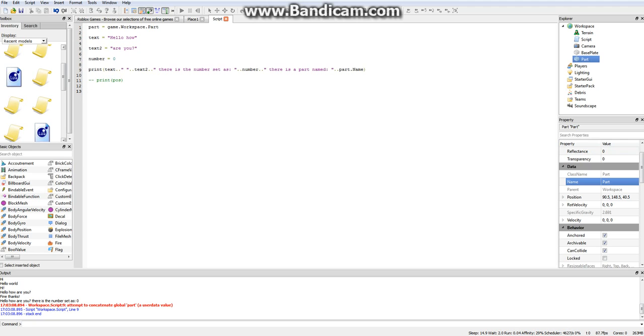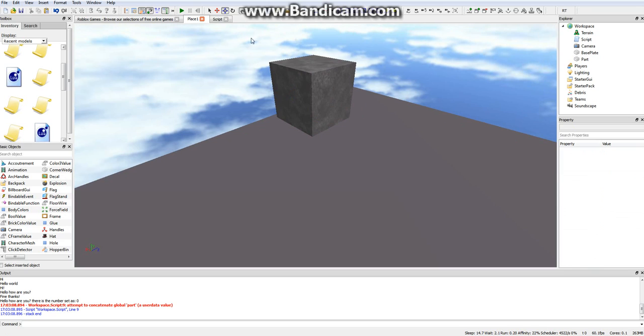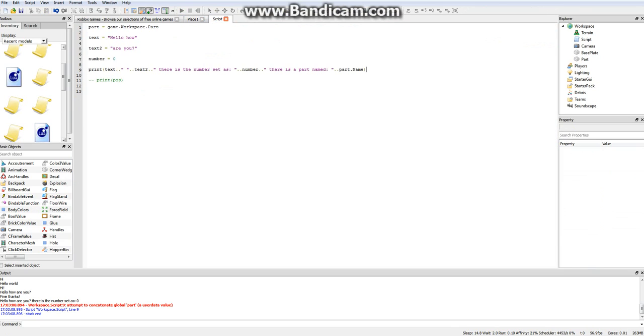Yes, that's how it used to be. It used to be called a tostring function that made a number into a string. But Roblox got rid of that, or actually didn't get rid of it. They just said that it'd be easier just to have it as a text, I think. Oh boy, there's so much terminology that I don't know. It's just basics. Okay, so we have this here, part named.